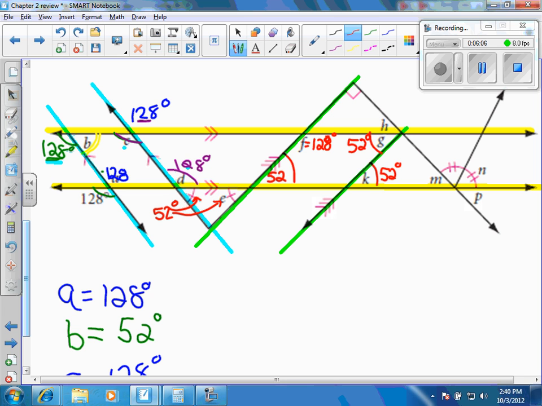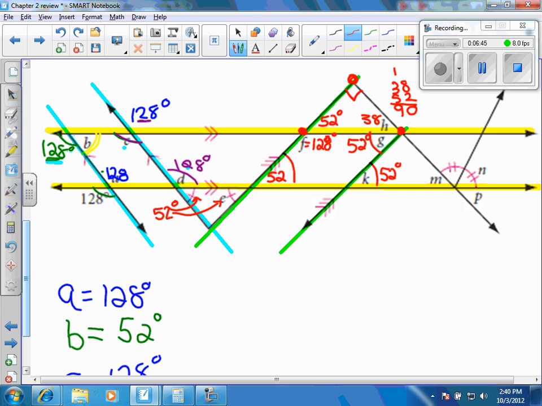Okay, so do you guys know that this is 52? Yes. And 52 and 90, and we have a triangle right here. So that has to sum to 180 degrees. So this is correct. This is 38 because 38 and 52 are complements. And so this 90 and that right angle make the 180 degrees in the triangle.